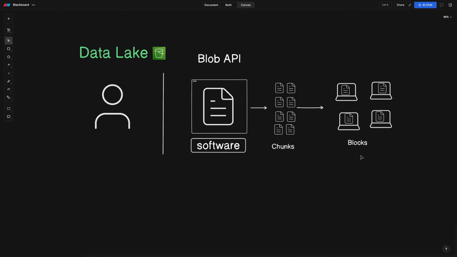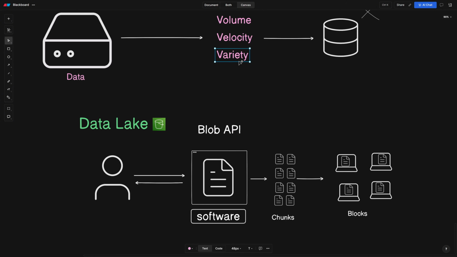Okay, so this is the interface. Now you can upload any data, because any data can be just saved like this. Wow. And how will you just access this data? Using this interface, or using the API, you will get the response back. Okay, that makes sense. I hope this is simple. So with the data lake, our variety problem is solved.